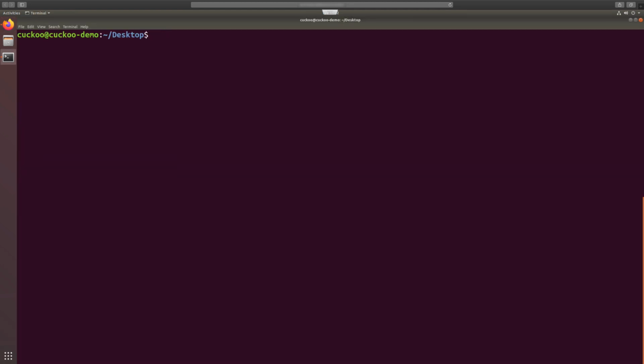Okay, we'll go back to the terminal now, make sure that we're on the desktop. I'm going to make this executable. The way that I've set this script up is that there are some commands that will run with sudo, and there are others that we do not want to run with sudo. So we can use the sudo command to allow those elevated commands to run. But we can tell it that any command that does not have sudo in it, let's run that as our current user, which is Cuckoo. So now we can run this script.